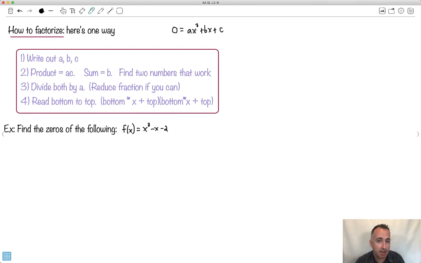Then you write it out in a certain form. The problem is, what happens if A is not one? If A is one, that trick works. Most teachers and students factorizing tricks kind of fail if A isn't one. My goal was to try to find something that works in all cases. And this is one that I found. Actually, I found an old textbook from like the 1930s. It was awesome. But they had this little algorithm to follow. So the first two parts are sort of usual. Most people see those. But the weird part is going to be steps three and four. So I'm going to show you this. We're going to divide by A. We're going to reduce a fraction. Then we're going to read bottom to top.